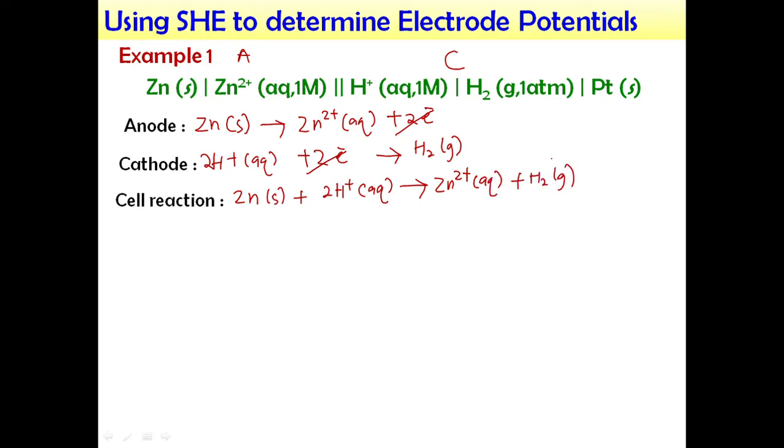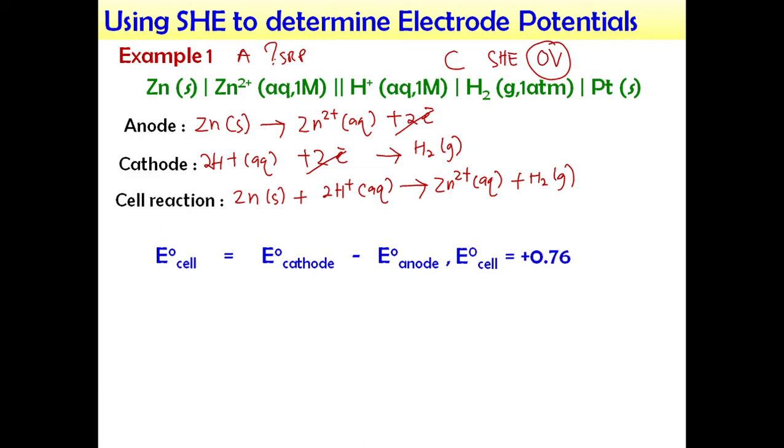Okay, so I already know that the E0 or SRP value untuk SHE dekat cathode ni adalah 0 volt. So, I want to determine what is the SRP value at anode. So, kita akan guna formula ini. Okay, that's why tadi kita kena fahamkan E0 cell punya konsep dulu, baru boleh tengok SHE. So, we know that the voltmeter reading is 0.76. So, this is the E0 cell value. So, I'm going to substitute into the formula.